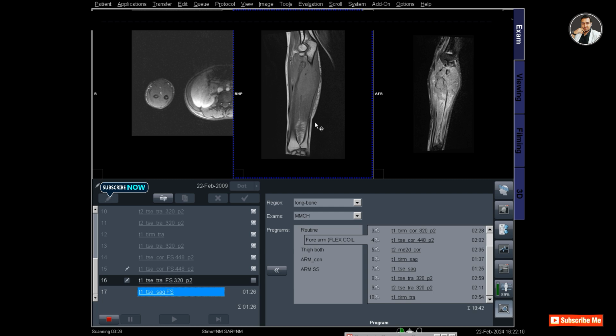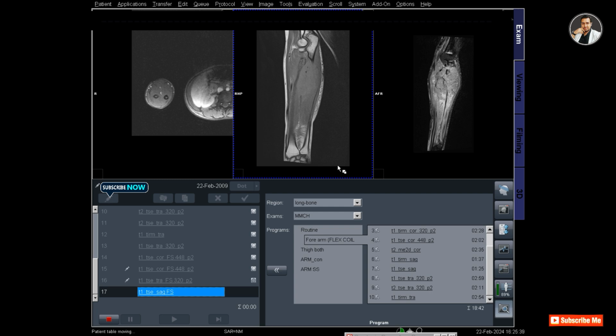So now the T1 axial fat set is running, and then the T1 sagittal fat set will start after this. I am waiting for the T1 axial fat set to be finished.